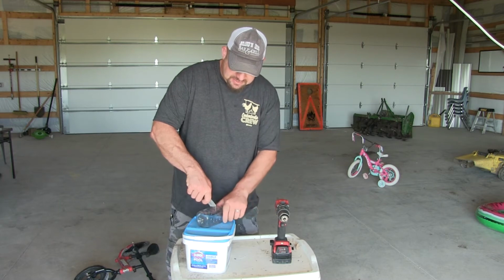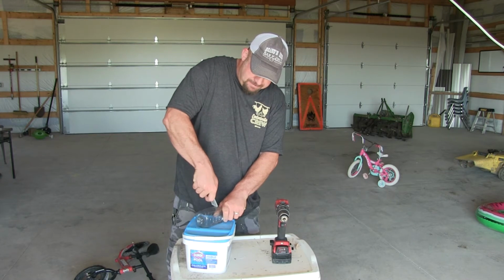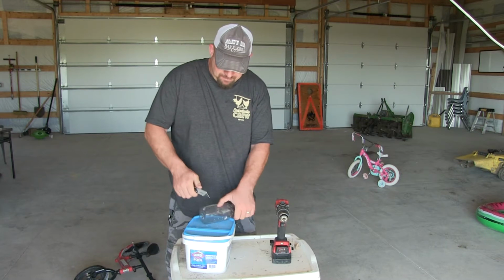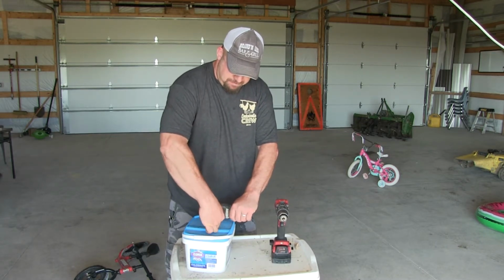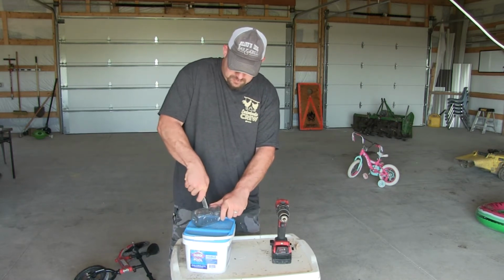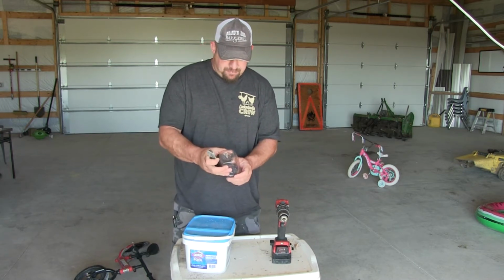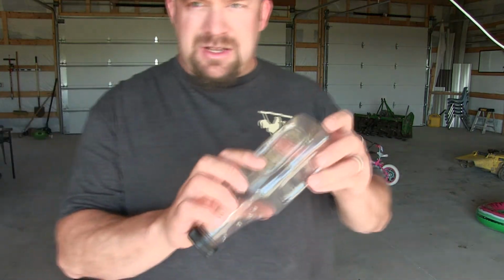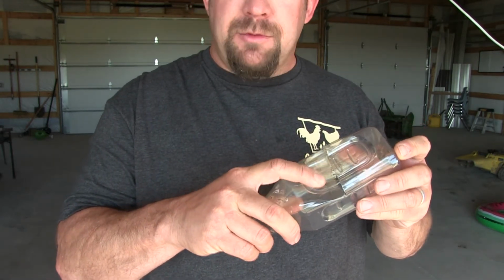I'm gonna kind of guess at the place to put it. That's about right. So we've cut a slice in the side. You can see there. And I'm doing this one a little bit different.